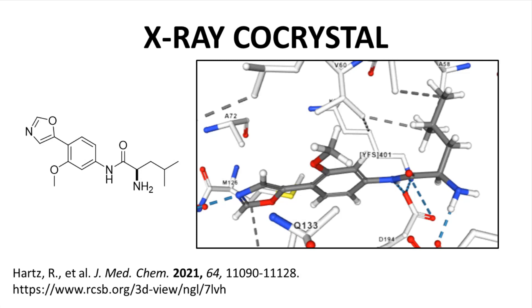The structure to the left is the same as the previous structure except it is missing two fluorine atoms on the O-methyl, and it does form X-ray quality co-crystals with AAK1. Here is a screen capture from the protein databank of the X-ray structure. The inhibitor has the darker gray scaffold. The dotted lines indicate interactions such as hydrophobic and hydrogen bonding. Through co-crystals such as this one, the nature of inhibitor engagement with AAK1 has been well characterized and sets the stage for further optimization of compounds in this series.